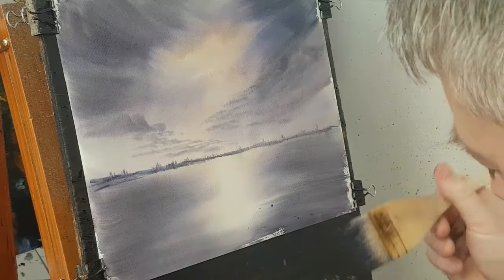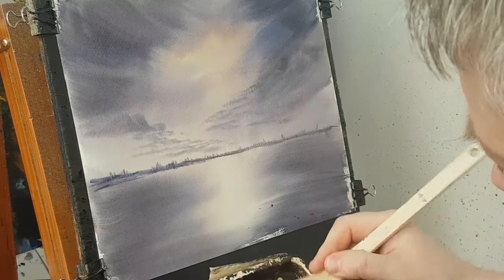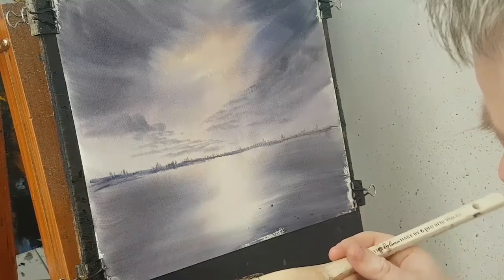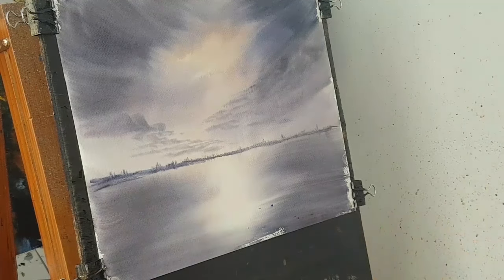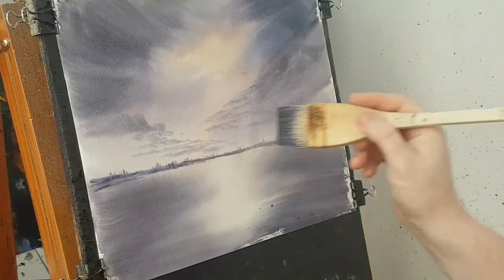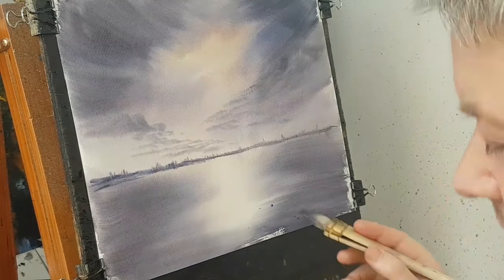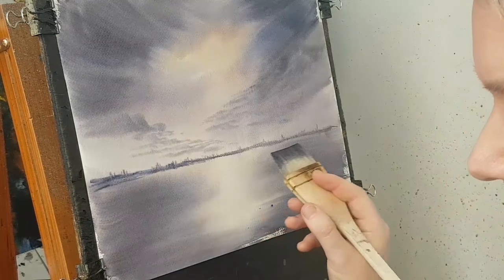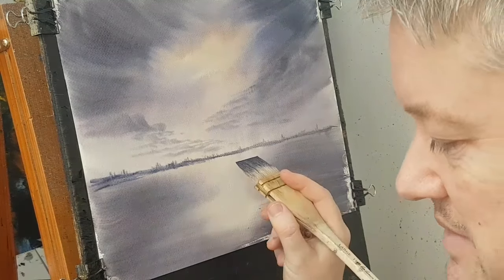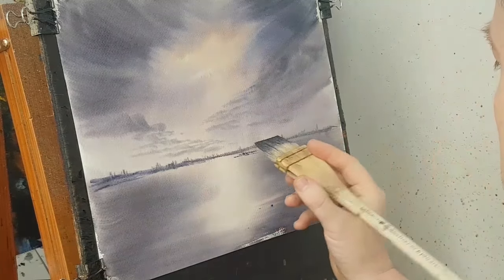So maybe just add more water. And then just get on with it. Because when I try and plan things too much, it's better when I don't think about it and I just bash it in. Sort of crash bang wallop style. It's my preferred way of working. When I try and do it too deliberately like this, I end up making it not as nice.